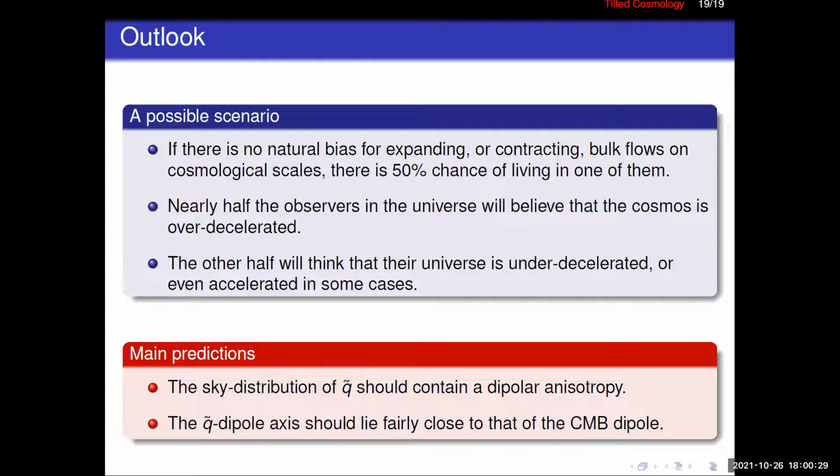So is there any way for these unsuspecting observers to find out that they have been merely experiencing an illusion? There should be a way, and the answer should be somewhere in the data. What they should look for is the trademark signature of relative motion, and that should be an apparent dipole anisotropy in the acceleration. The deceleration parameter measured locally by these observers should be more negative in one direction in the sky and equally less negative in the opposite. Or, if you want, the universe should appear to accelerate faster towards one point on the celestial sphere and equally slower towards the antipodal point. Moreover, this axis in the distribution of the deceleration parameter should not lie very far away from the CMB dipole, assuming that they are both triggered by relative motion effects.